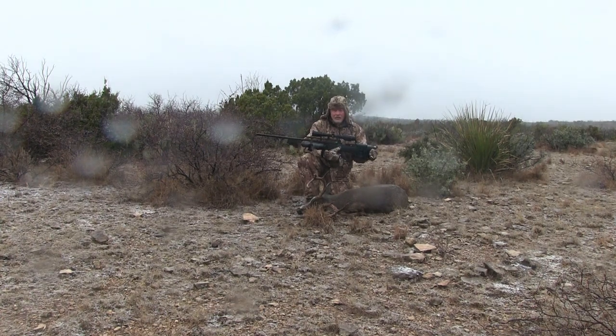I'm out here with the Hatson Piledriver .50 caliber. The gun hits hard — 65 yard shot, and as you see in the video, the buck just dropped. It didn't even take a step. This gun lives up to its name — it is the Piledriver. We're going to get it back and dressed and see what else comes up.